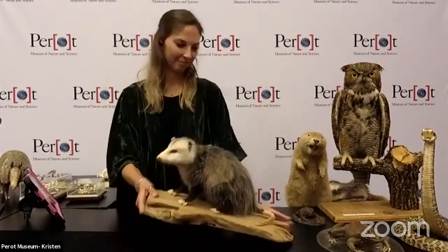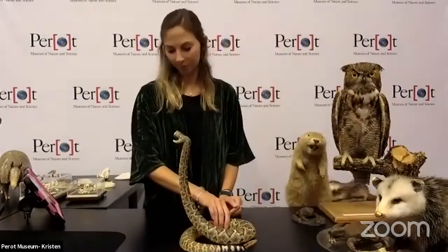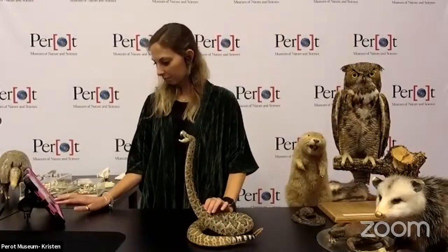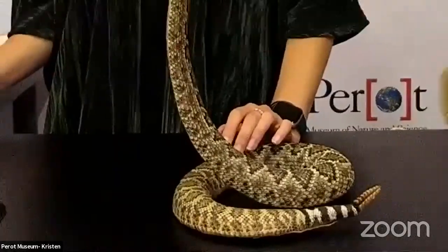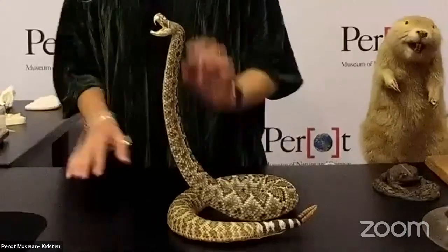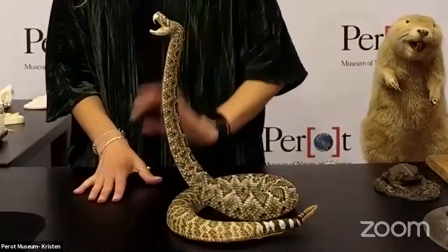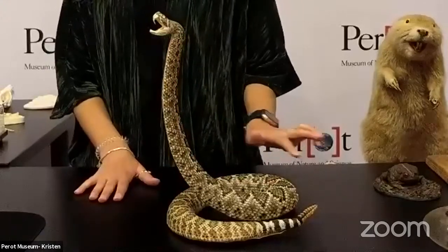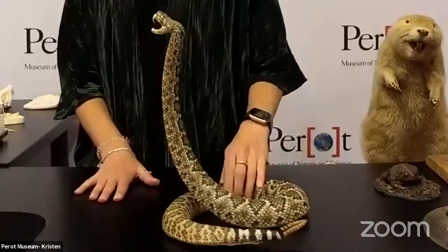For the snake, early on, Christian asked about what makes the rattle happen, but you already answered that one. But Yoreli wants to know, how does the snake stand up? So underneath all these scales, they have lots of muscles attached throughout their body, and that will help them to stand up. So they do have muscles attached to all of those bones. And those are the only snake questions we got.